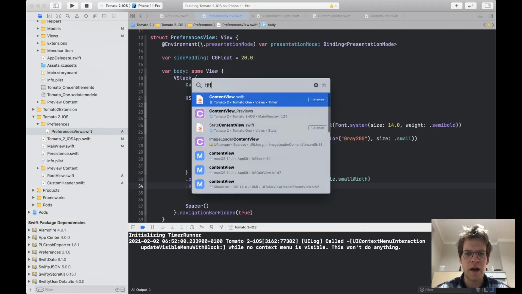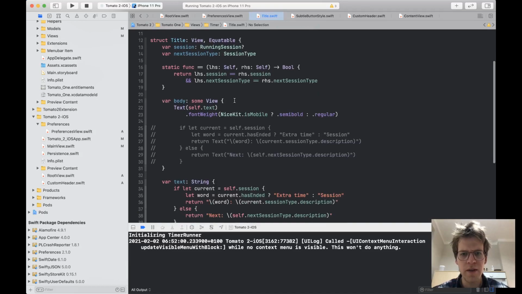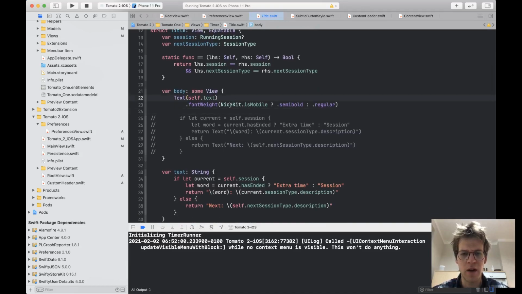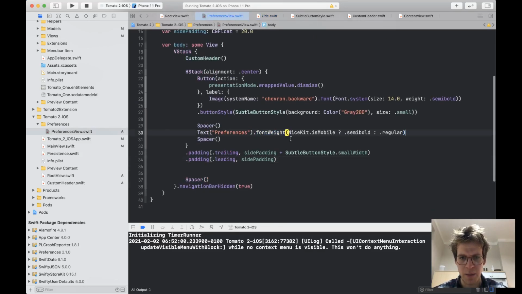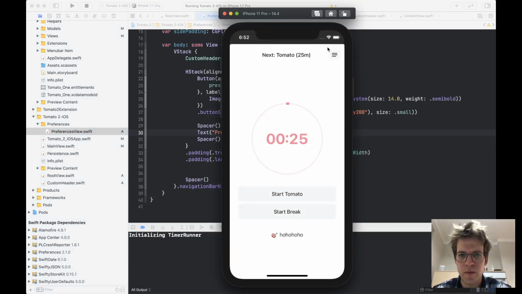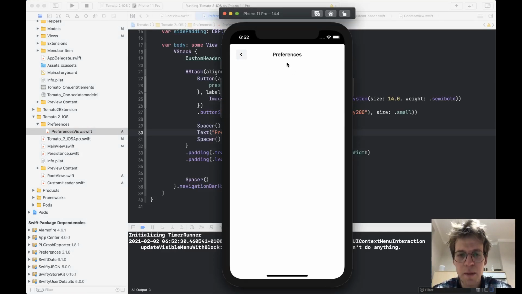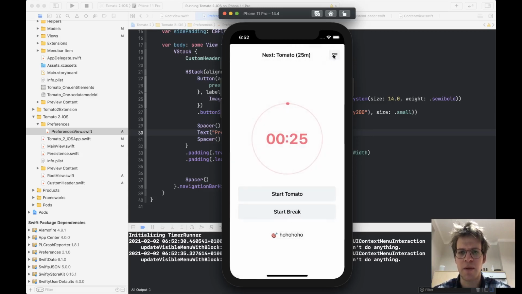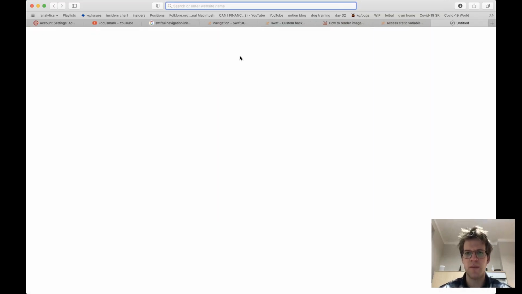So let me get that title view here, and let's see what font is being used here. What's the size here? Are we just changing the font weight to semi-bold? Is this all we're doing? So can I just copy that, and we'll make it always semi-bold, because this view will only be displayed on iOS. Yeah, that looks good. So the titles are the same between two views. See? Great. This looks really nice now. Let's move on. How much time do I have?